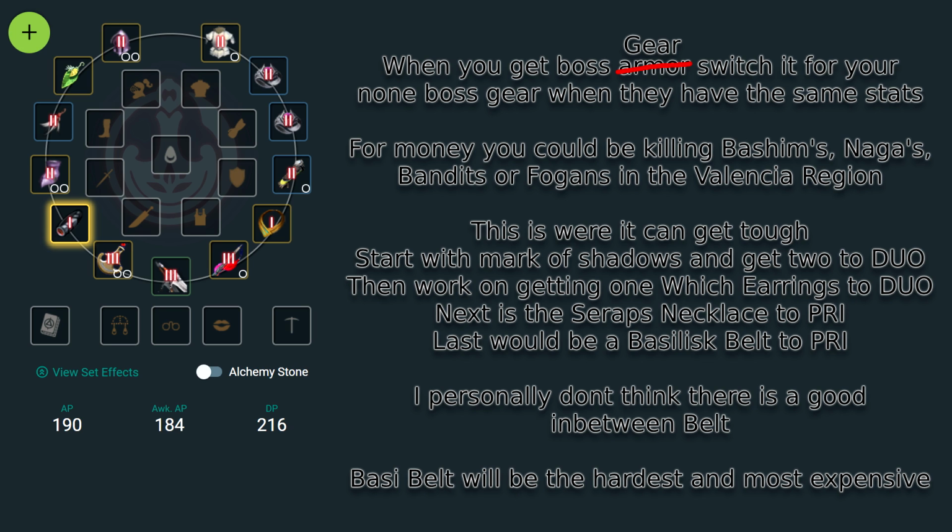I personally don't think there's very good in-between belts. I feel like it goes from Asula belts to Abassi belts. The in-between blue belts, I don't think are worth it. So I would just recommend going straight for Abassi and trying to get it to Pri. If not, stick with the Asula belts. Go for the Abassi belt last.